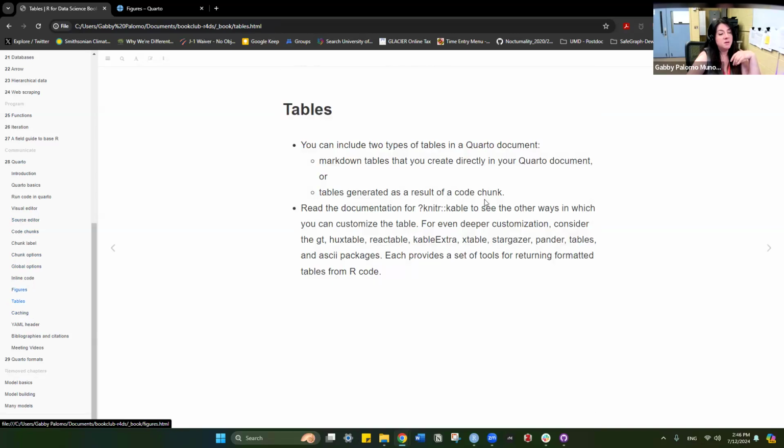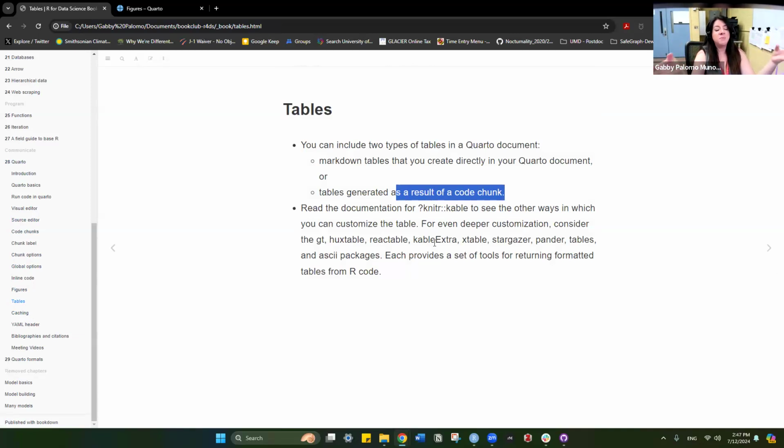But if you do them as a result of a code chunk, you can use, for example, huxtable, reactable, kableExtra, which is my favorite, xtable, stargazer, pander tables, or any other type of package. GT, I think, is the other one.